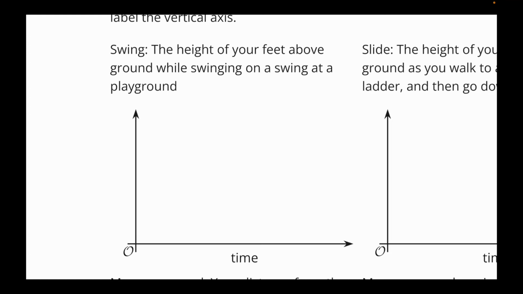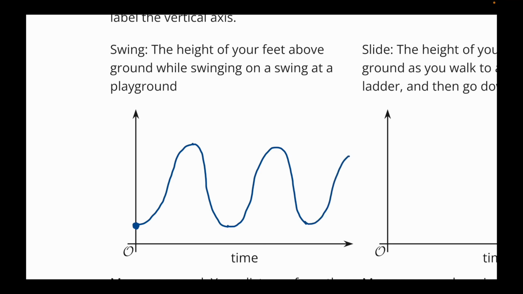So I might start with my swing a little bit above the ground because they don't touch the ground. And then I would probably increase and reach a maximum. And then I'm going to come back down and reach that minimum again. Now, the minimum is going to be the same as where the swing is when it's sitting still. So it's important that our maximums and minimums are essentially the same. So then we can go back up again, and then back down again, and back up again, and you get the idea.